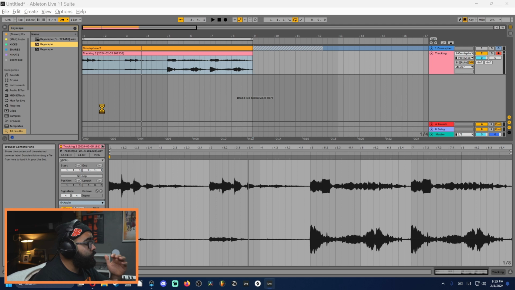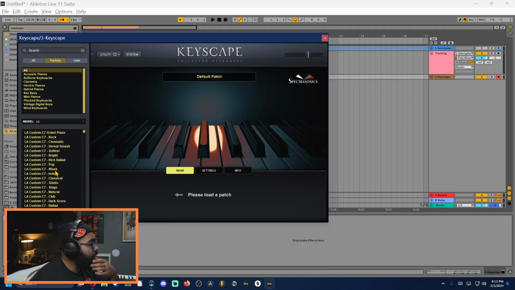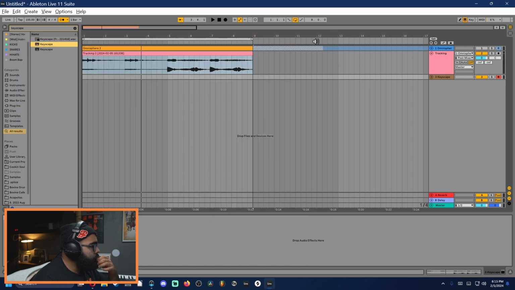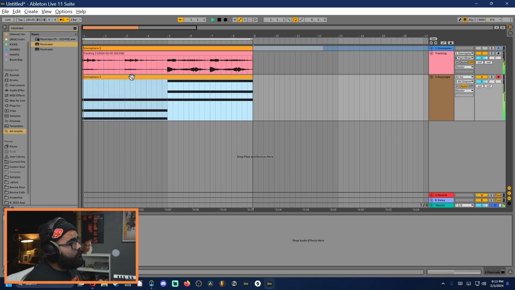Like I said, I'm going for a trap vibe. I don't really know what's gonna happen yet, so we're just gonna keep trying stuff and see how it goes. I do love the Rhodes, so I'm gonna go ahead and get the Rhodes Classic. The cool thing is now we have that chord, so we know what chords it's playing. Maybe we can copy it and see how it goes. So we'll just copy the MIDI for now.